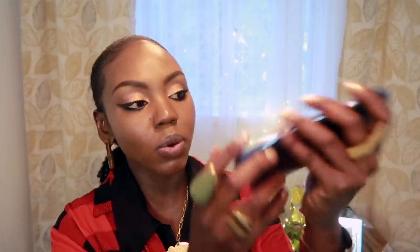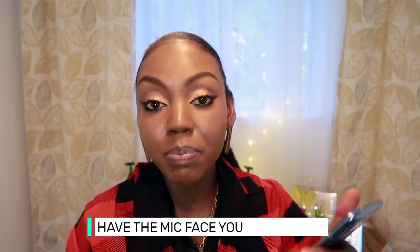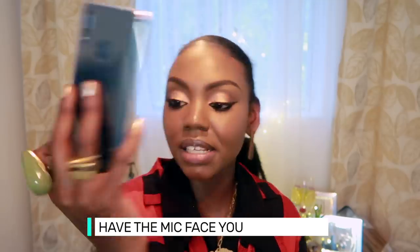Also, make sure you know where the mic is located, and then have it face you when you're recording. Another thing, people don't know where the mic is, they're holding the phone and they've covered the microphone, so the sound becomes really muffled. Just make sure you know where the mic is, hold the phone close and record, speak clearly, speak loudly.